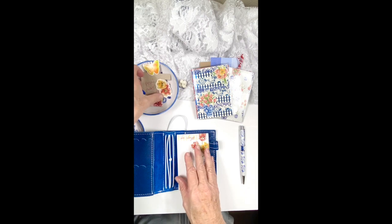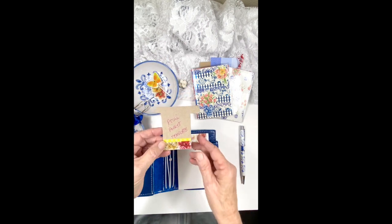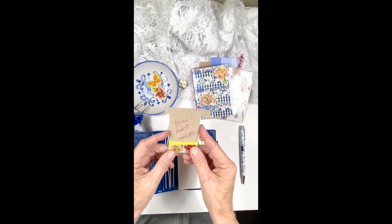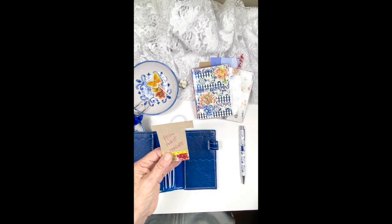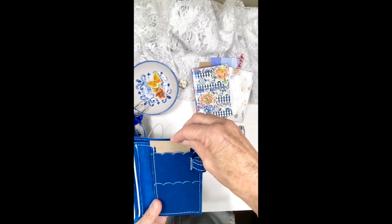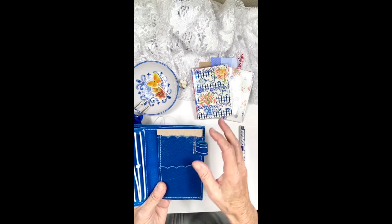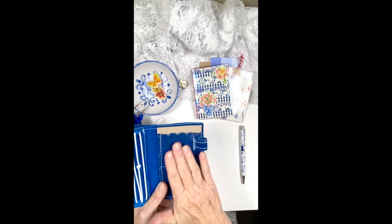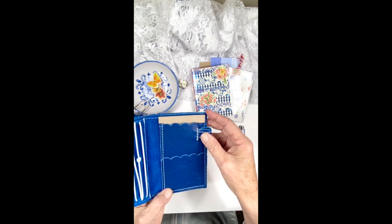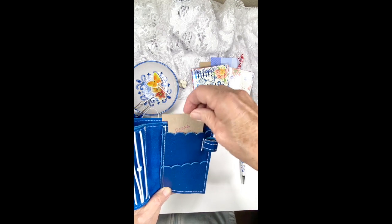So I take my trusty little petal pocket template that I use. I've cut off the back of one and just saved it. First off, I always have to check what I need to do. If you slide the back of the notebook in there, then you can cut it and it'll sit nicely and you'll be able to use it for the rest of your wallet. So I always check to make sure which side I'm going to cut.